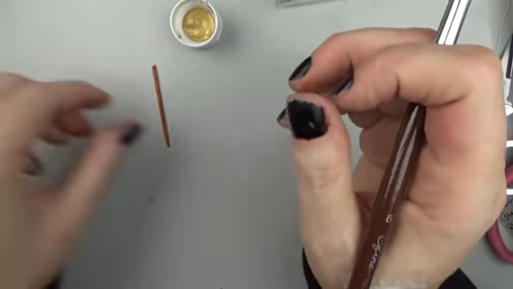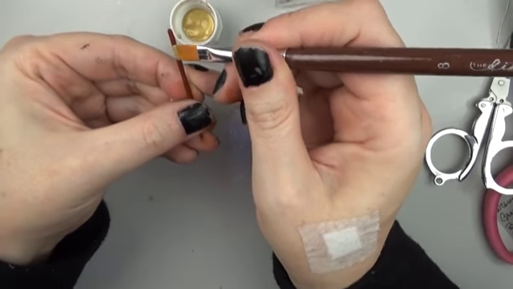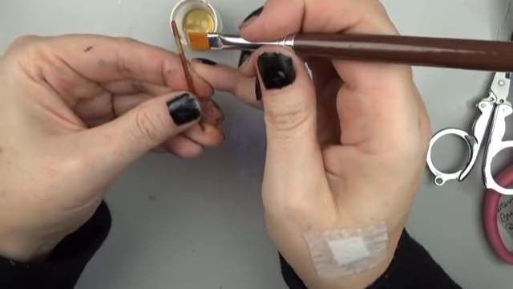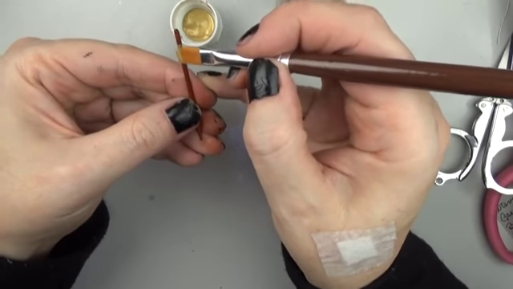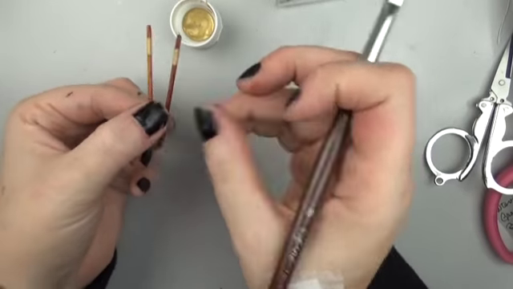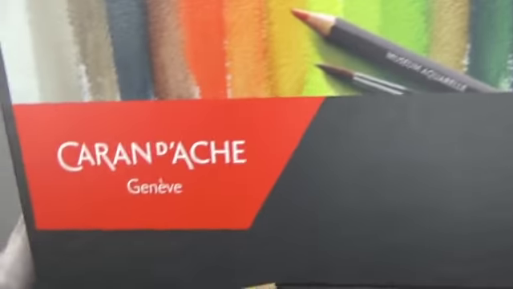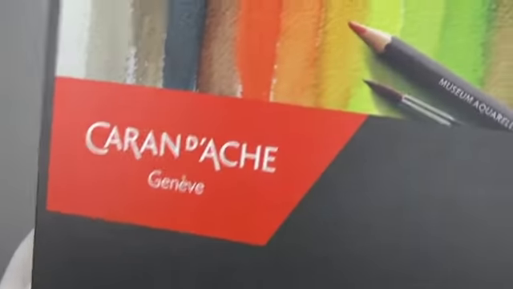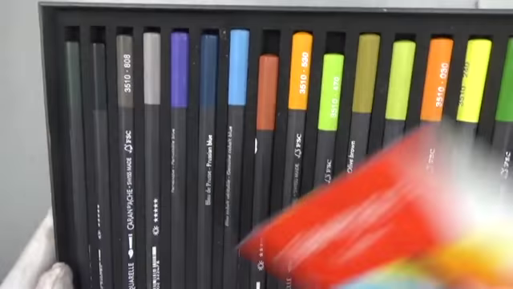So like I said, stay tuned to the end and you'll see some of the final photos as well as just a look of me putting it all together. But on to the face up. Since this was a special face up, I'm pulling out my very favorite Caran d'Ache Museum Aquarelle watercolor pencils. These are just so creamy and I preserve them specifically for really important customs.